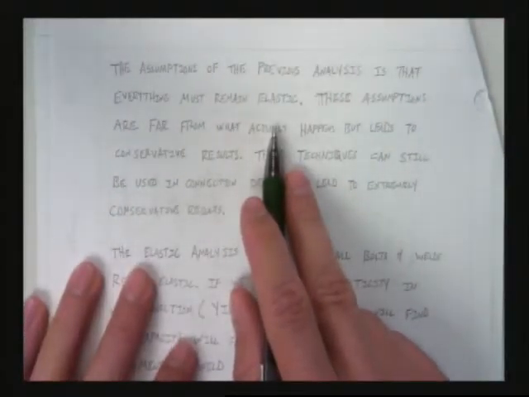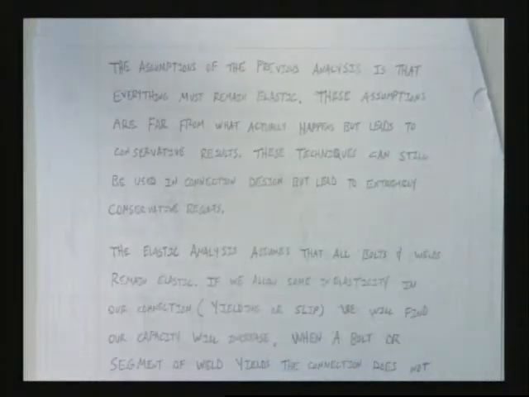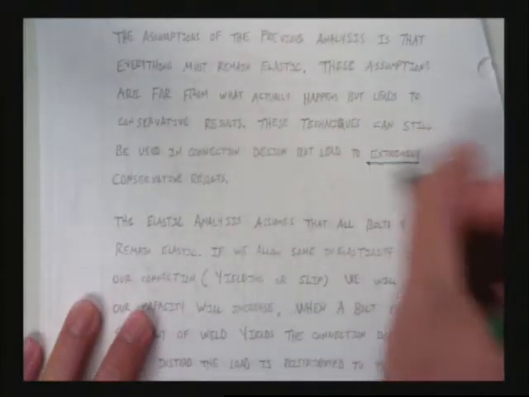The assumption of the previous analysis is that everything must remain elastic. And that's what people did for a long, long, long time. These assumptions are far from what actually happens, but lead to conservative results. These techniques can still be used in connection design, but lead to extremely conservative results.